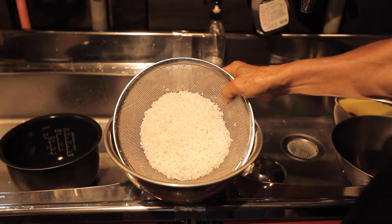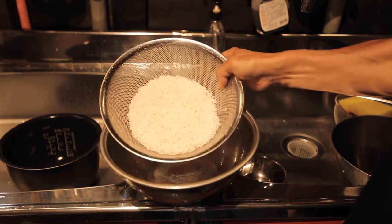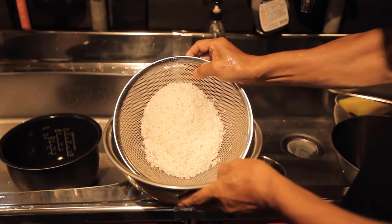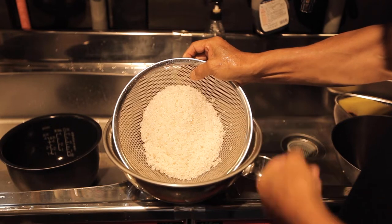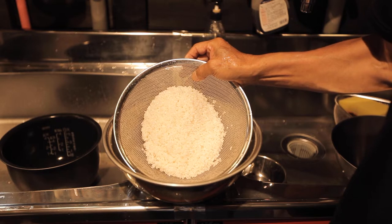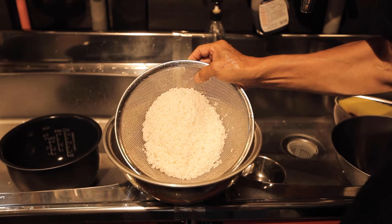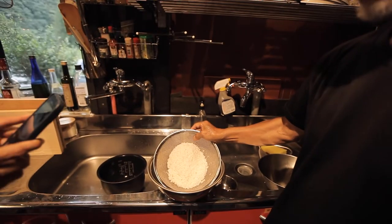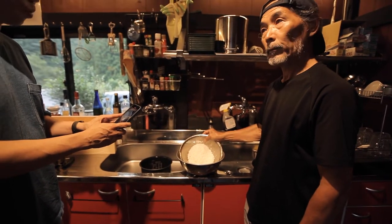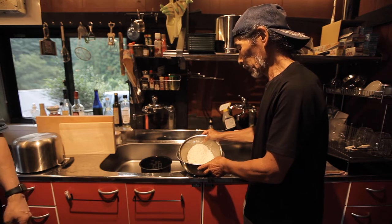Best to leave for 30 minutes like this. Every 15 minutes, you flip it. Oh, so if you are doing sushi, this drying process is done for one night, made the day before. Yeah, for normal rice, half an hour will do.